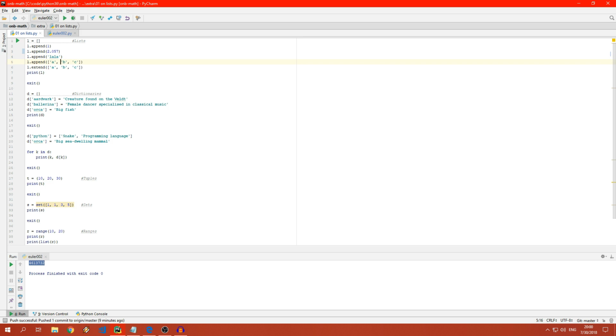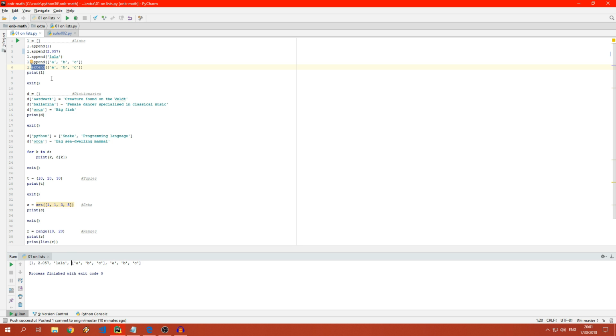You can also add lists to lists. However, as we will see in a second, this might not do what you expect. Let's just run this real quick, and you can see here in the results, appending A, B and C added an actual list as an element of our list. And if we wanted the items A, B and C added to our list, you can still use this list here, but then you need the function extend. So here A, B and C are added to our list as elements of their own instead of as a sort of sublist. Note that the sublisting feature is very powerful.